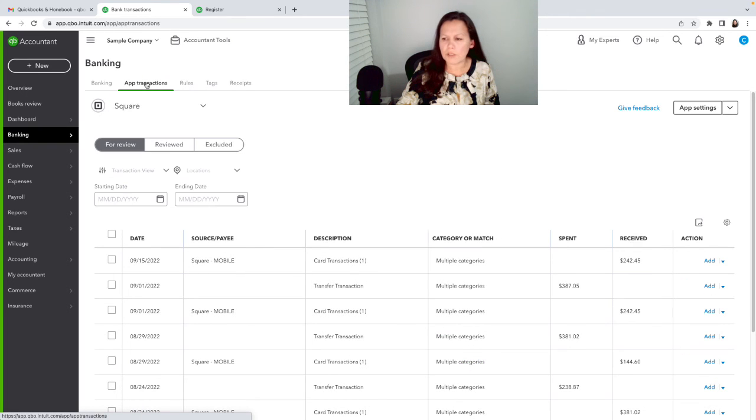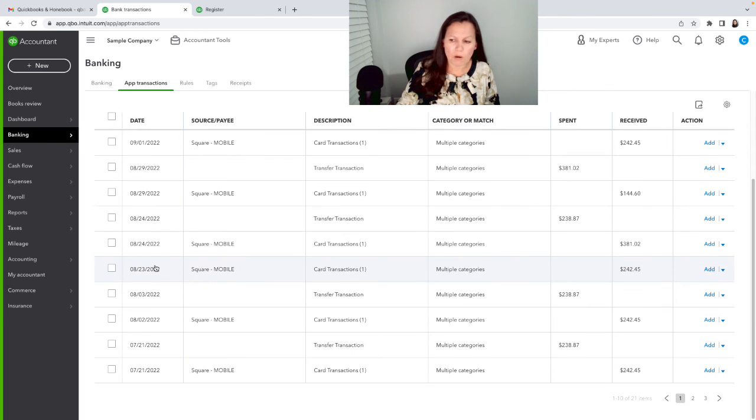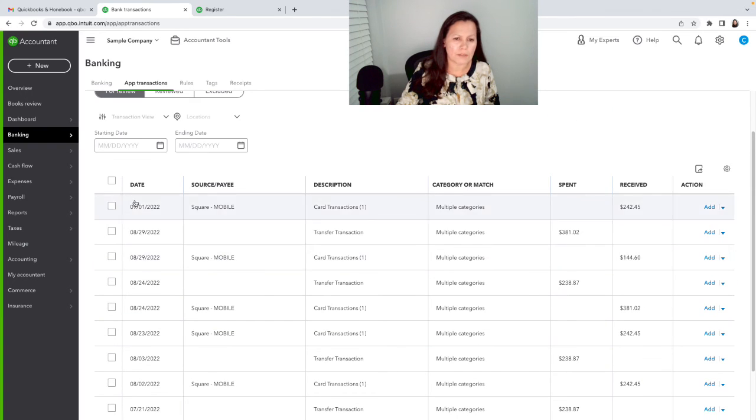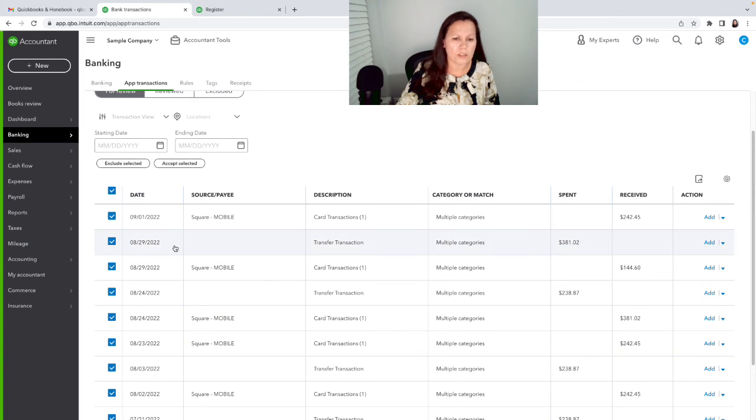Now, one thing that I mentioned to you, what I really like about this new setting is that you can actually exclude transactions and exclude it as a bulk. So let's suppose that all these transactions already have been recorded. I can click on the top here and then exclude selected. How cool is that?